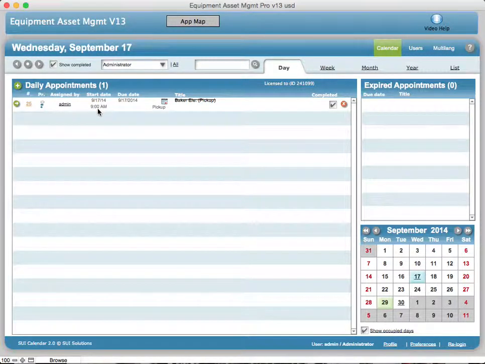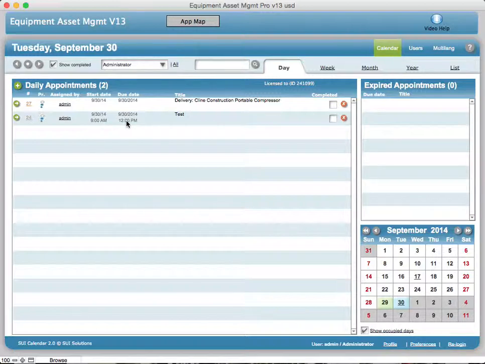Now, in this particular case, this event started on the 17th at 9 a.m. and it was completed, but they didn't put the completion time when it was returned, but yet they checked the checkbox. You need to go back into this record either by clicking here or on the green arrow and indicate that it was completed at a particular time. Now, if this is over a long period, like more than one day, then you're not going to see the times.